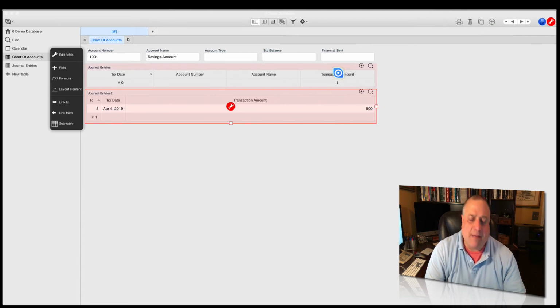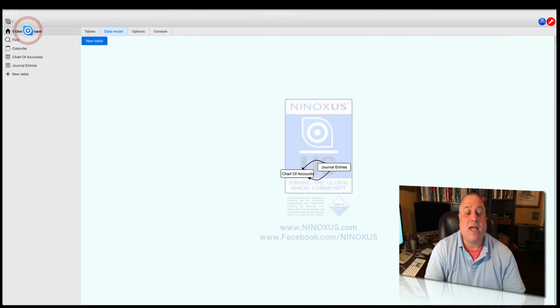That double link, that twin relationship of two accounts in the journal entries table, two fields in the journal entry table, both getting their content from the one chart of accounts table, is represented by these two arrows. Two tables, one table asking the same question twice.